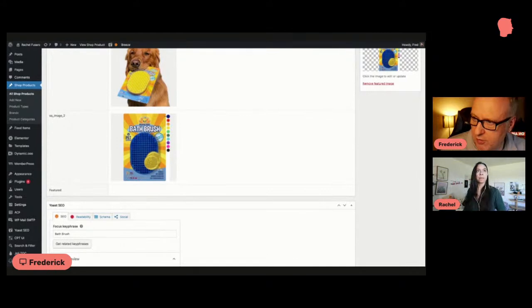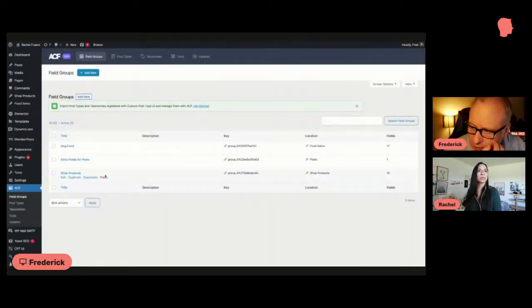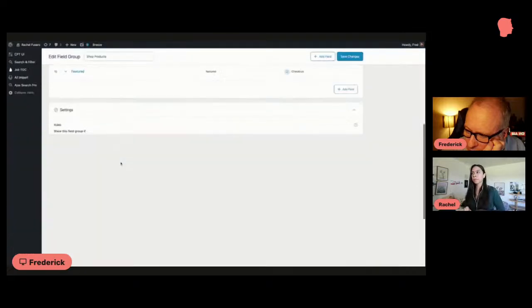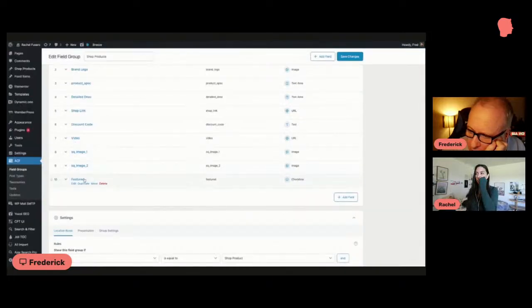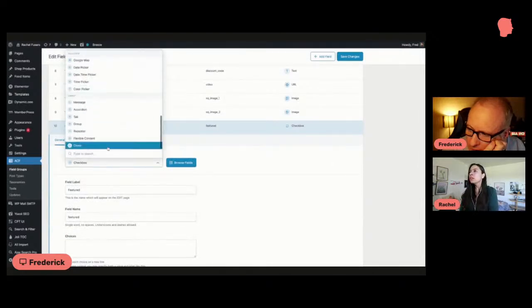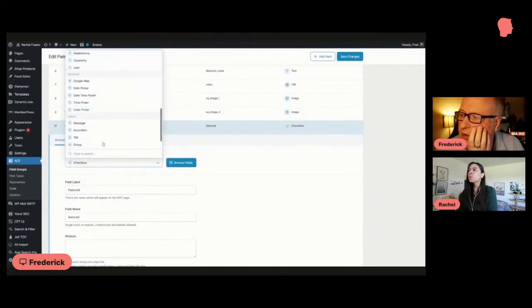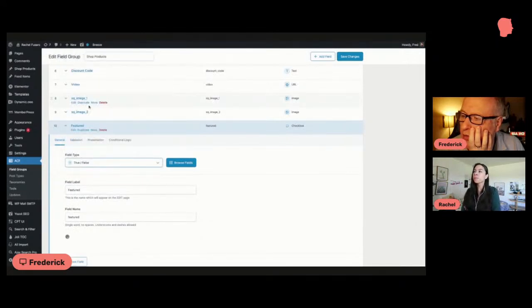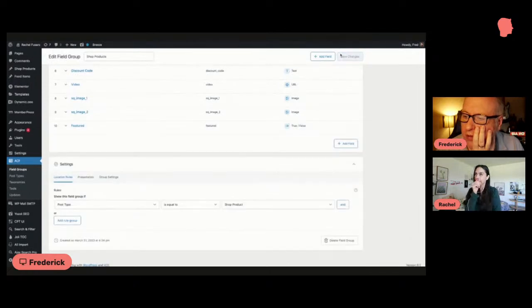So ACF field group, share this tab. Let's do it. Shop products. So we have featured, checkbox. For some reason, checkbox doesn't work. I can try something else. True or false would make sense.